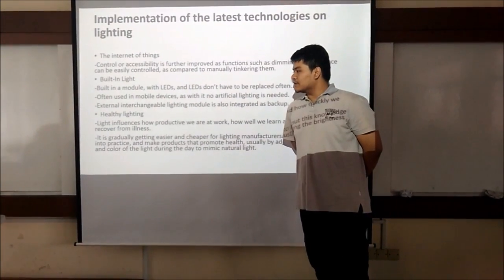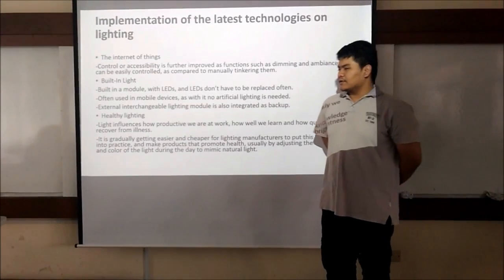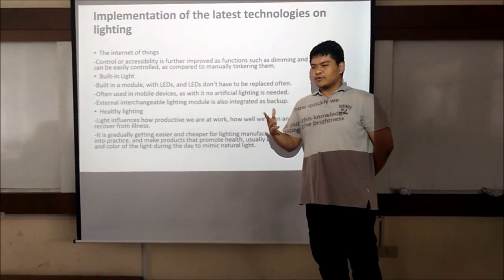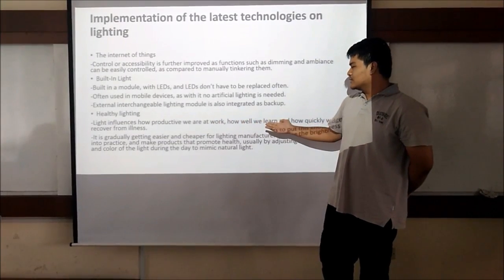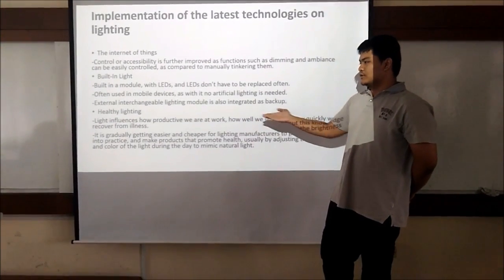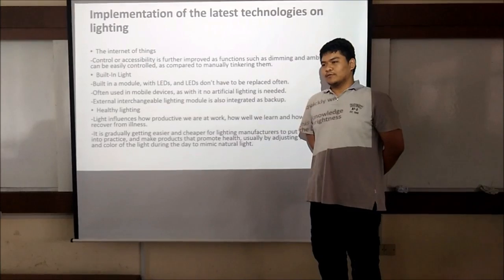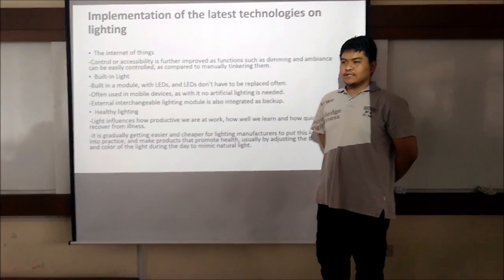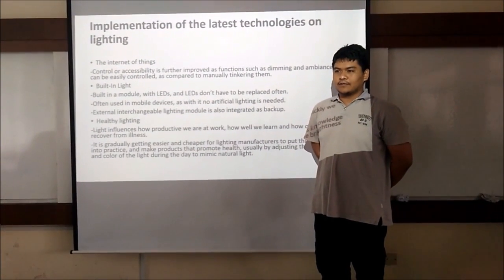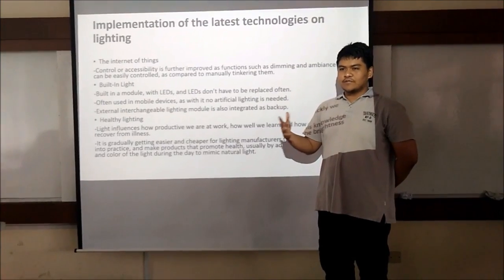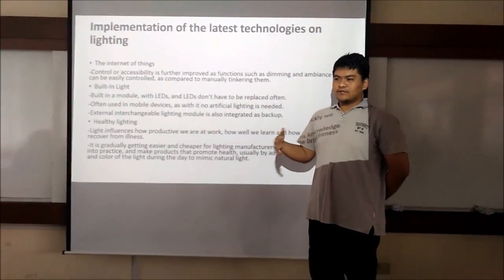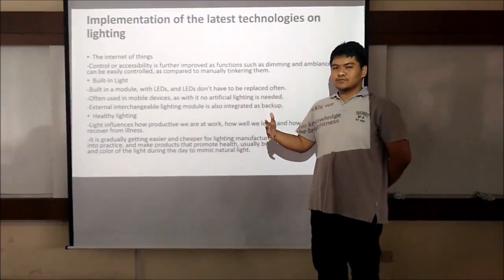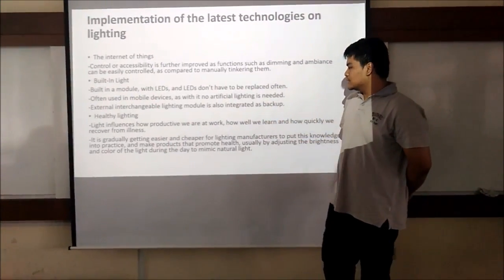Okay, the third one is healthy lighting. With modern research now, light influences how productive we are at work, how well we learn, and how quickly we recover from illness. Like you can see in hospitals, they use bright lighting, which means healthy lighting, to promote healthy consciousness in the patients, so that they can recover better.